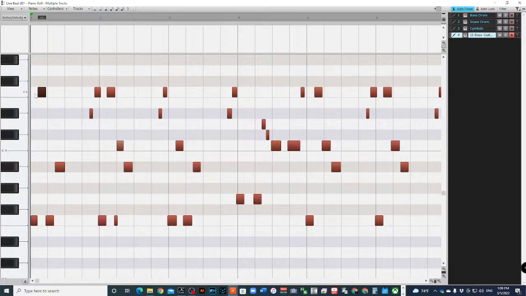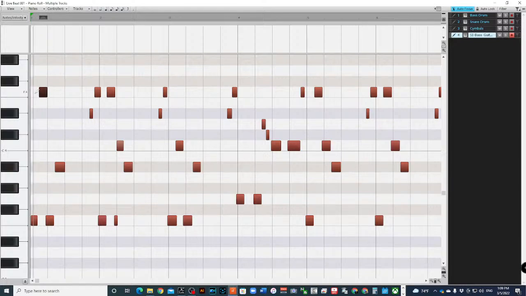But if I knew that it was out of time, and maybe the rest of the notes were fine, but this one note was out of time, I can shift this note. And all you gotta do is just press, if it's set up that way. You might have to go in program, and I don't know if you have to program it that way or not, but it might be set up automatically. If you press the left or the right or up or down keys on your keyboard, you can scoot that note over where you want it.